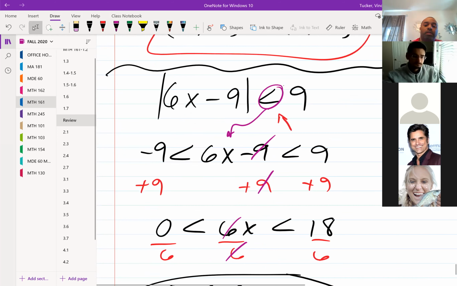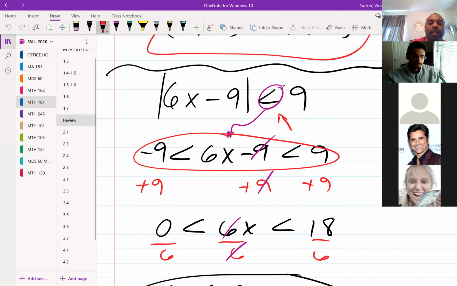Right there. And you have to solve it totally different? Well, I wouldn't say totally different. It's just that the initial setup is different, but your thought process is still the same. You're using the opposite inequality. When you look at what's going on right here, they look like the same sign, but if you were to write them out, 6x minus 9 is less than 9, but for this one right here, that's 6x minus 9 is greater than -9. So really, you're using the opposite sign and the opposite inequality.